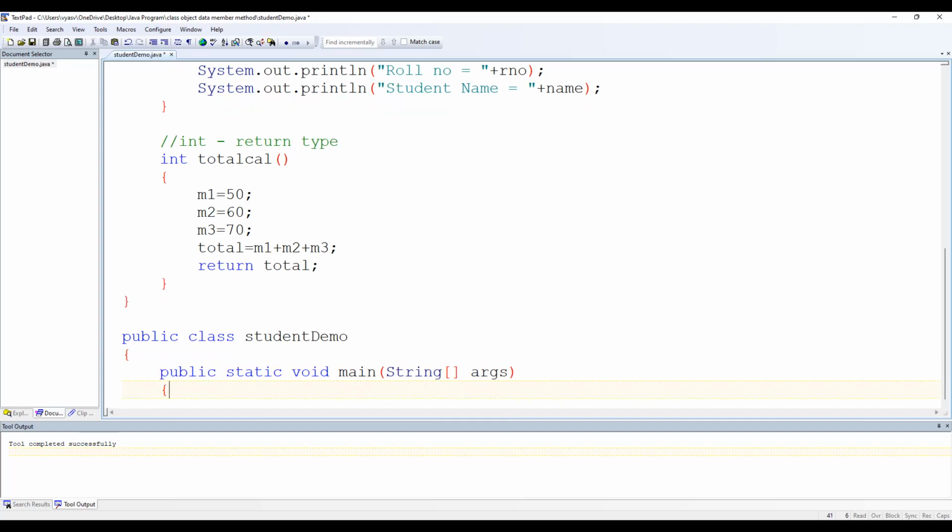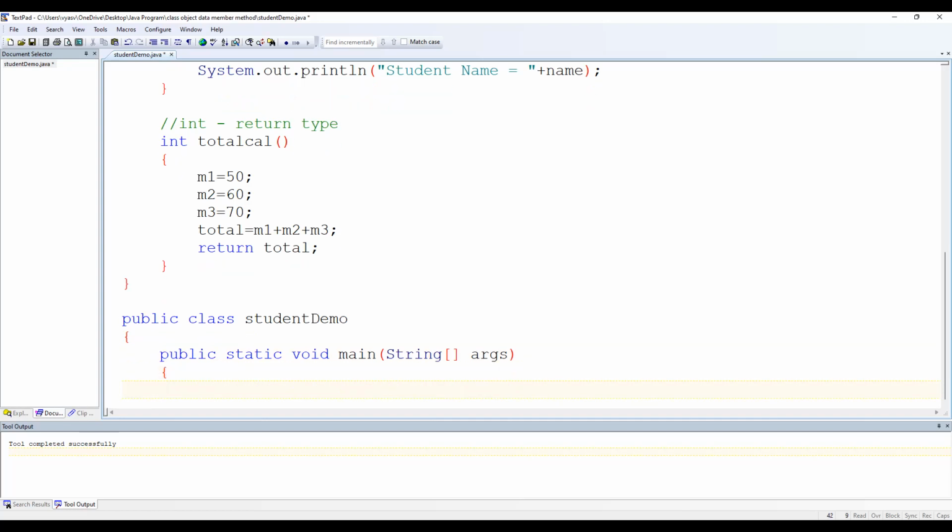We have seen how to create a class, and how we have data members and methods. Now let's see how to create an object. Above we have one class, the Student class. For creation of an object, let me comment it: create object.